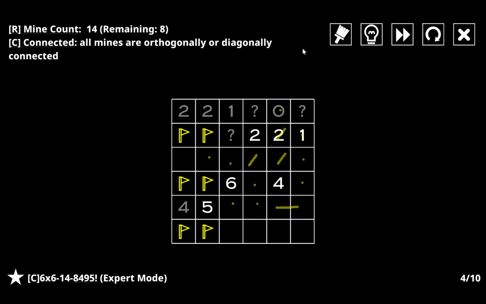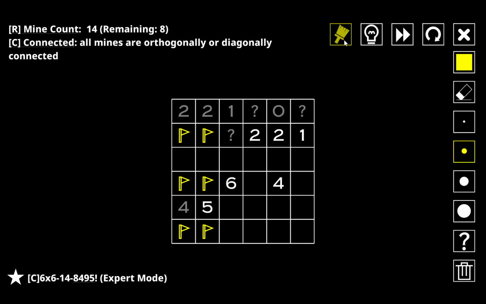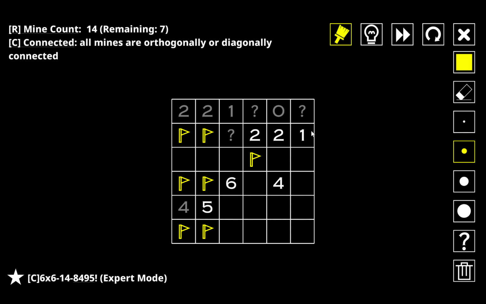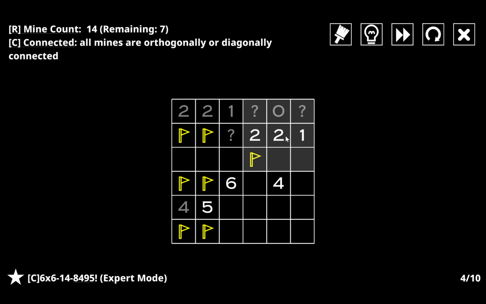And then from here, I'll just get rid of these marks real quick. Looks like we can more or less solve a lot of the puzzle. If this one were a mine, then there are 4 mines in this kind of group, right? So we know none of those can be mines, but then we've run into an issue where this 6 can only have at most 5 mines around it. That breaks the 6, so we can thus say that the mine is right here for that 1.